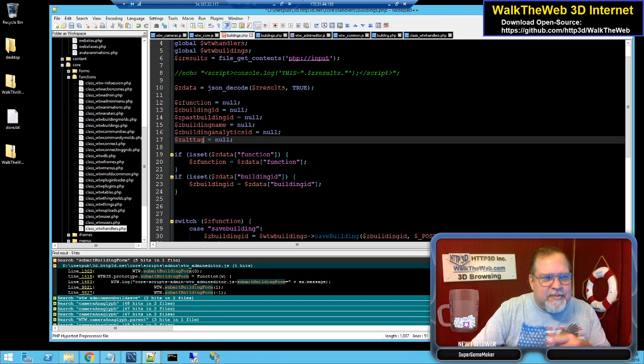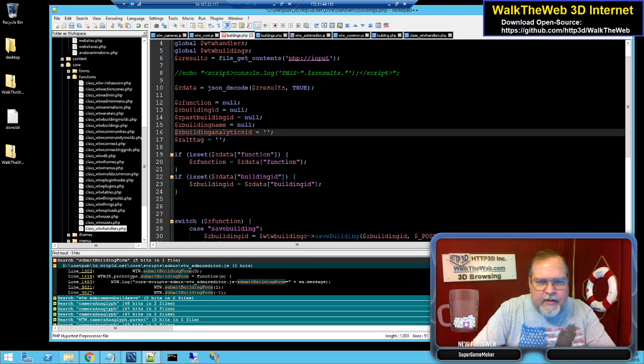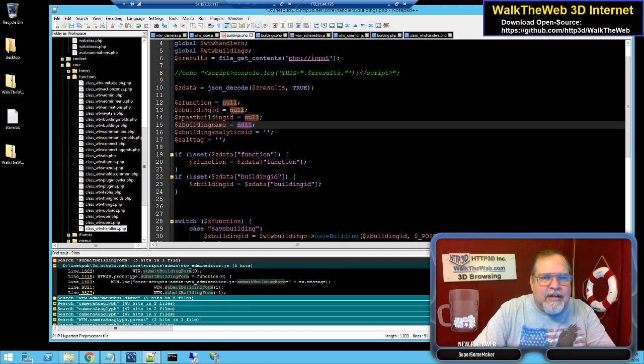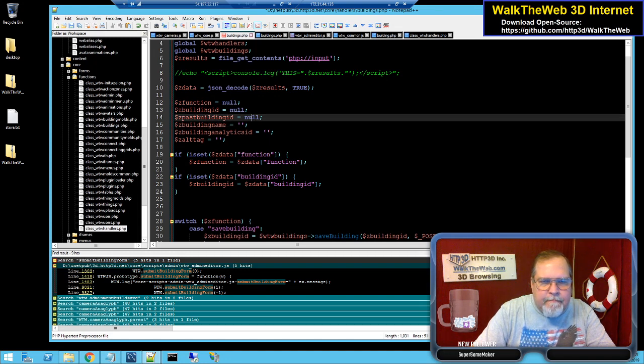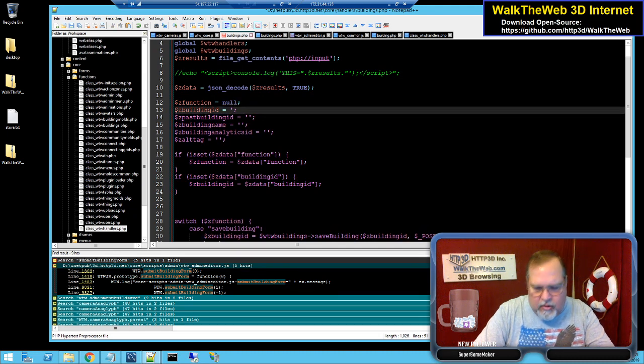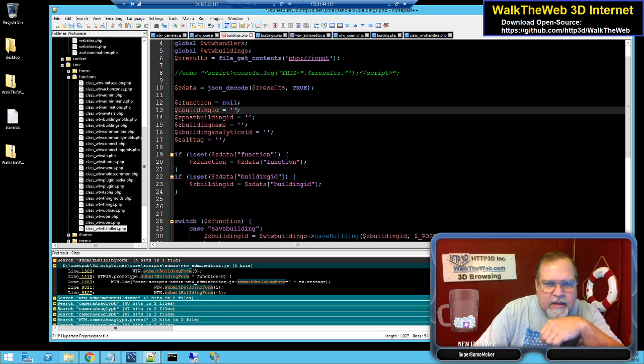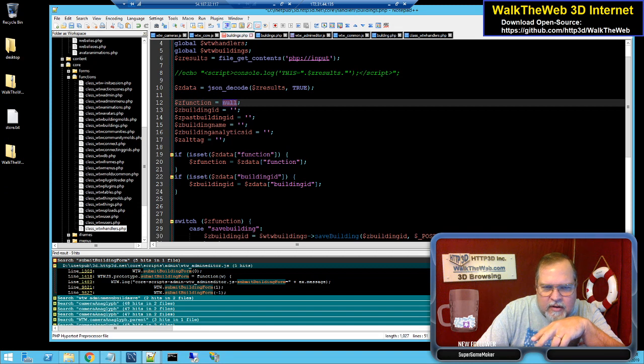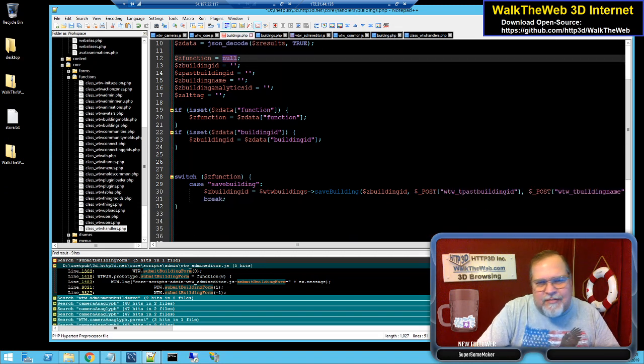I'm not even using some of these right now, so when it came up undefined on the other page, it was because I really didn't have any value I needed to worry about for it. That one can be blank. That one's blank by default. Building name will never be blank, so we'll leave it blank anyway. Actually, those are going to all default to blank instead of that. Null's fine on that. Okay, so that is the default values.